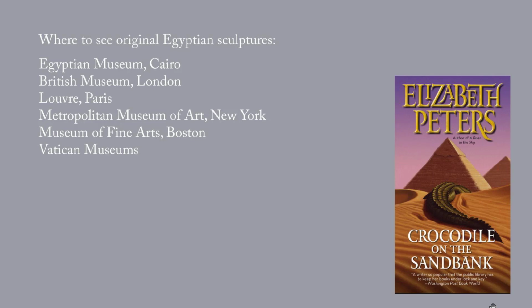For further reading, you could see Innovators in Sculpture, Chapter 1, with many more illustrations. I've given you a link to a list of books on ancient Egypt by an Egyptologist who probably has more sense of what's important than I do. And just for fun, there's a series of murder mysteries involving Amelia Peabody. The main characters are archaeologists excavating in Egypt during the late 19th and early 20th centuries. There are 20 books in all, and the first of them is Crocodile on the Sandbank.